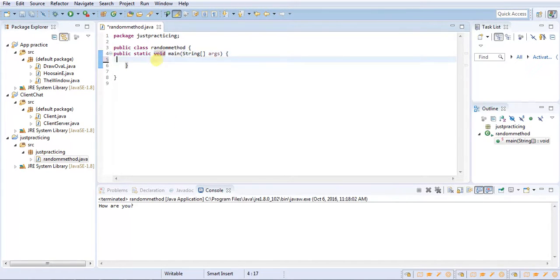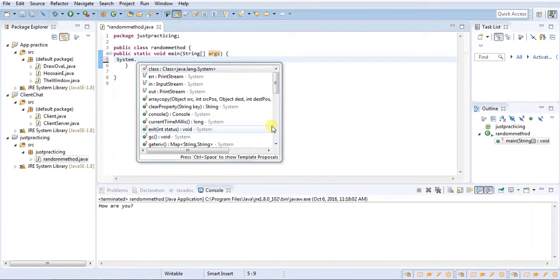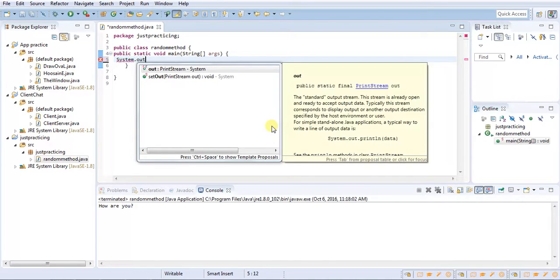Void means that it's not returning anything. In Java, we normally return something when we call on that method, but void means it's not returning anything. And main, well, you have to call this method main because it's the main method. And then this is the parameter that you just need to copy for now, but I'll go over it some other time.